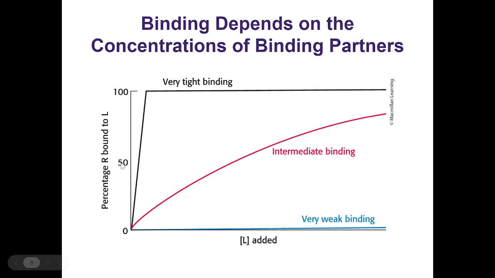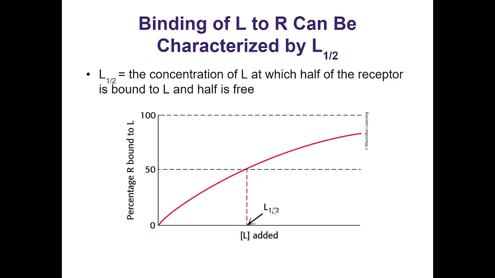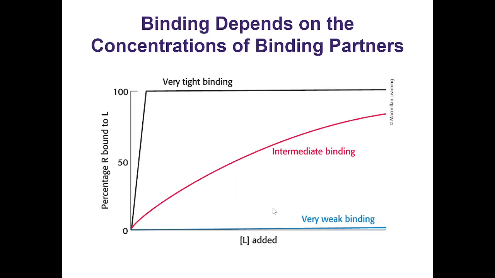Okay? So if we were to put our X and Y axes so they just show this part, this would look like this, just on a much shorter scale. This one would look like this, just on a much longer scale. So you can think of it as it just moves downward every time. Does that make sense? Okay. So a very weak binding one, just so we're clear, would take a lot of ligand to max out the receptor, to bind all of the binding sites.